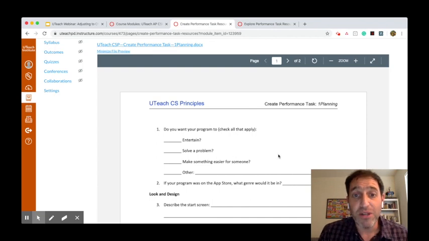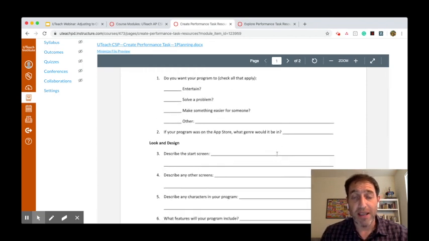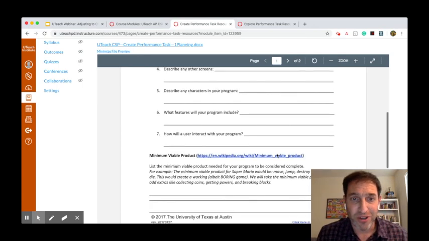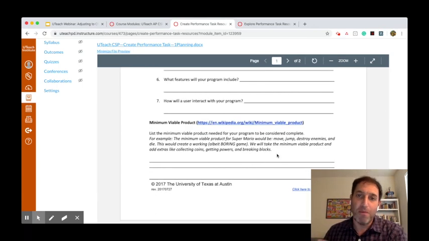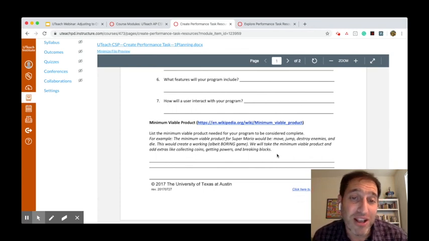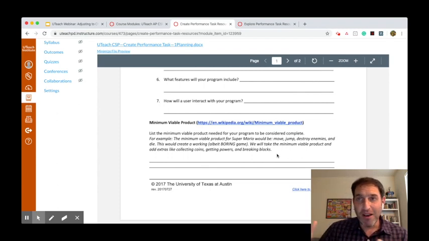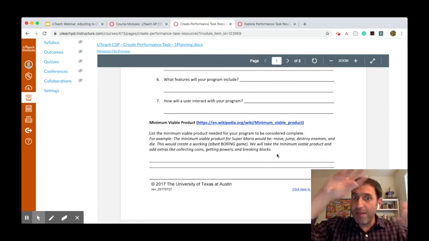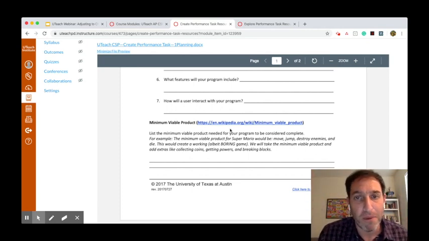Okay, and this document is wonderful because it starts off by making a foundation for your students to work. And what I like to focus on here is the minimum viable product. Your students are going to be pie in the sky. They're going to want to make like the coolest game ever. And then they're going to realize that they can barely make a simple program. So we want to make sure that even though they have these pie in the sky dreams, what is a minimum viable product that they would have to produce in order to get a good score according to the scoring guideline?